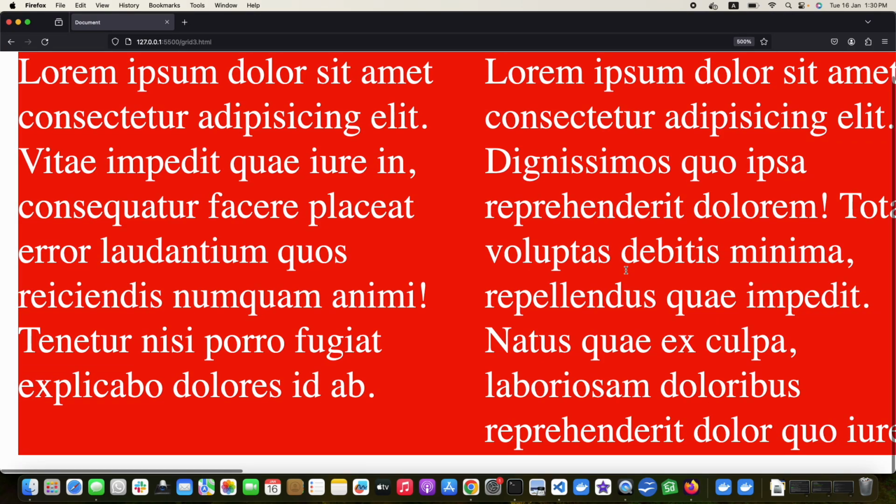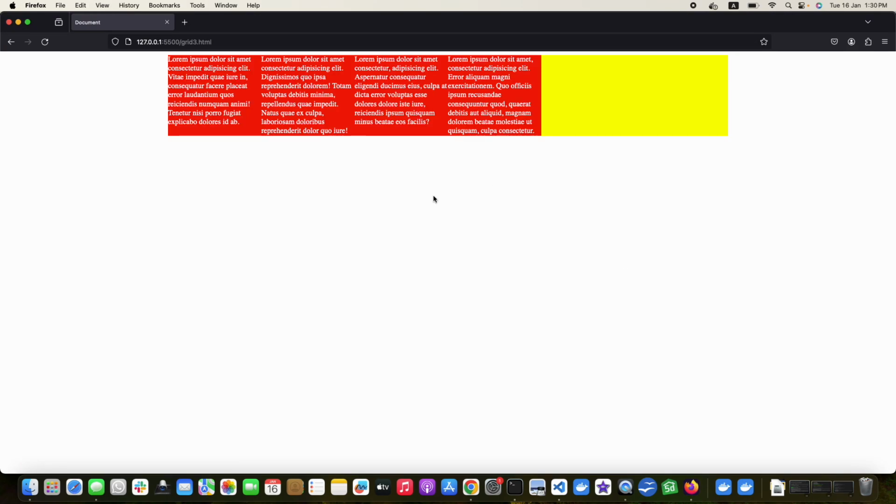Is this fine? So these are 4 columns, and the width of the container is more than the whole width of the columns. That's why we are able to see the yellow also.